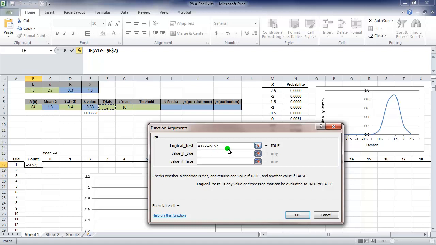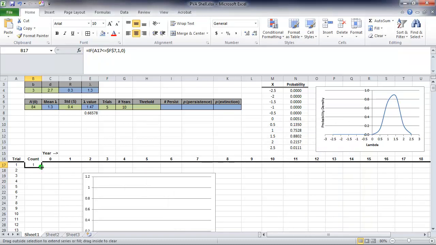If it's true, and you can see here the spreadsheet's returning the word true, we'll enter the number 1, and if it's false, we'll enter the number 0. We'll click OK and double click that through, and so you can see here that the count now reflects this trial counts, this trial counts, these trials count. 6 on do not count because they exceed the value in cell F7.